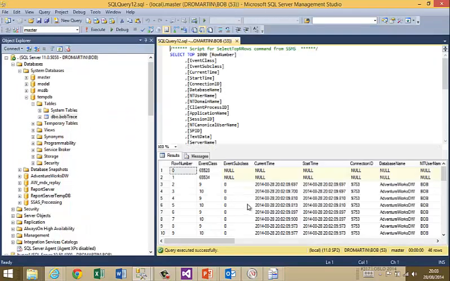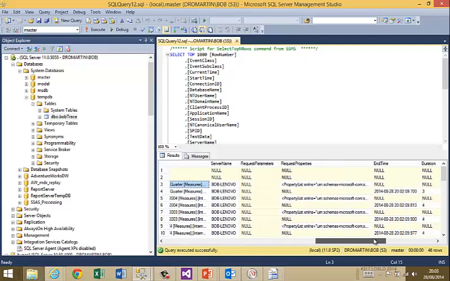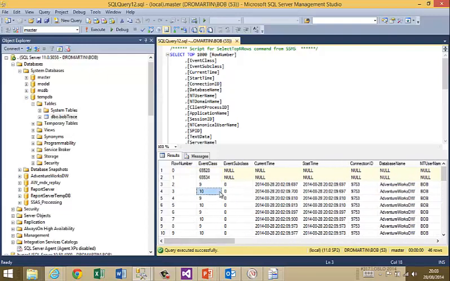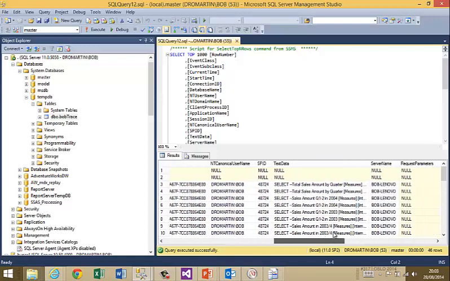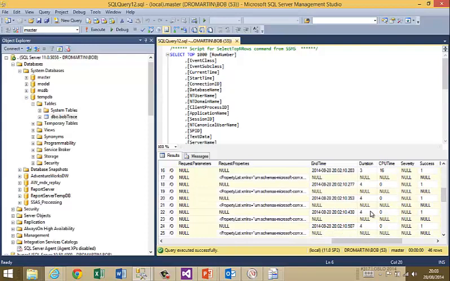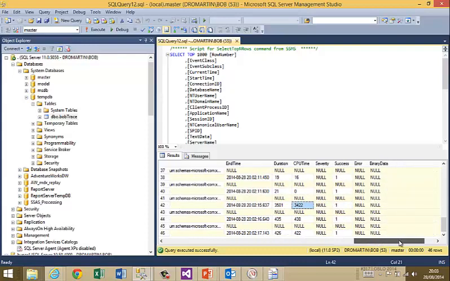Now I've got a lovely table that has all my query begins with hopefully my text, my parameters if it comes from Reporting Services, and my query end. It's even got my query timing information, like duration. So I can see the average time. Most of my queries were quite quick. This one was 3.5 seconds. There was a lot of CPU work on that. It's probably Formula Engine bound there.